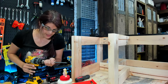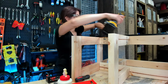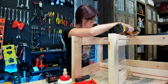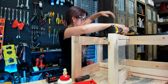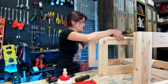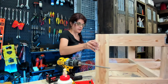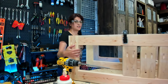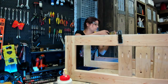Not the best grip, but let's see what we can do. If I bear hug it enough, or even get on that other side, we might be able to do it. Let's see if I can turn this a little bit more. Unfortunately, you guys may not be able to really see what's going on, but extending it also worked pretty well. It's like moving stuff all the time. All right, let's see if I can get in here a little bit better. Not too much better, but you know.